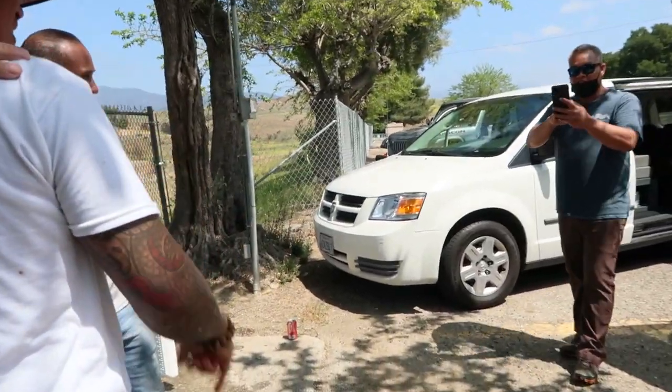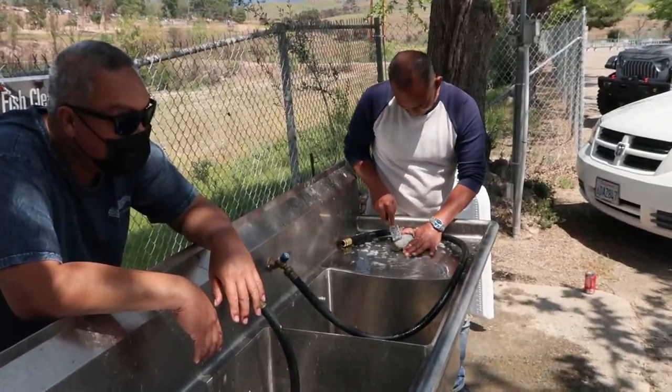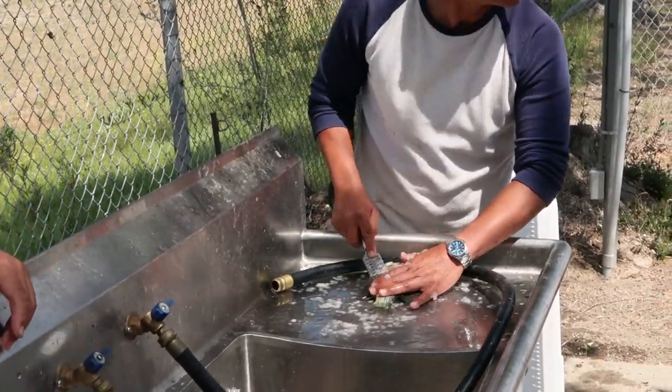No, that's not mine. See, that's my nephew. That's what I'm talking about. I caught one almost that big. That was her first day out fishing. Nice. She snagged a big, nice rainbow trout.